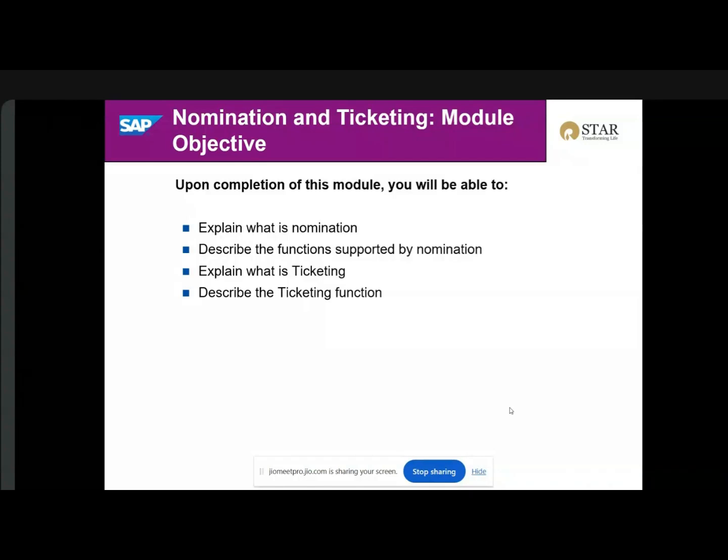Explain what is nomination. Describe the functions supported by nomination. Explain what is ticketing. Describe the ticketing function.